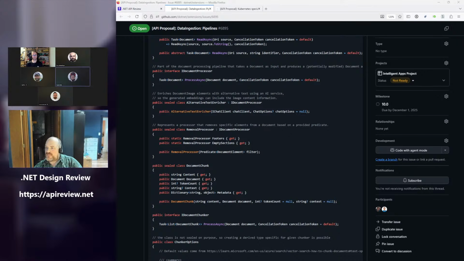I think I slightly prefer that to having ingestion document in all those places. I don't know how much document adds. Yeah, but I like that ingestion chunk is simple. Because we also have the chunker, but on the other hand, the chunker takes a document and returns a collection of chunks.